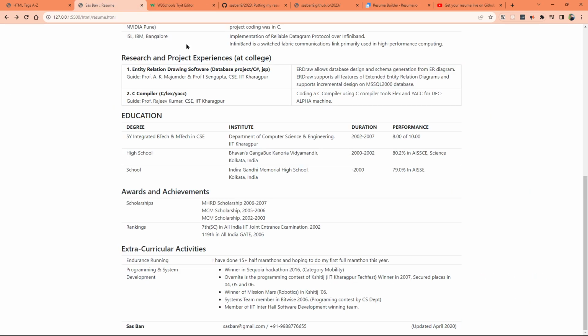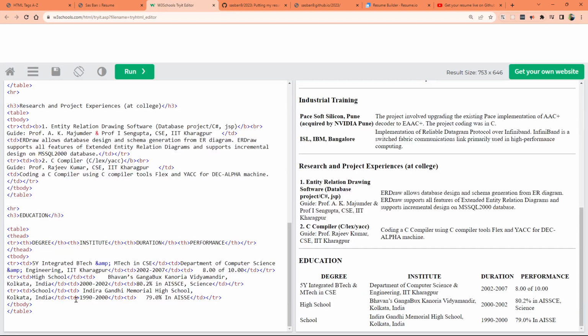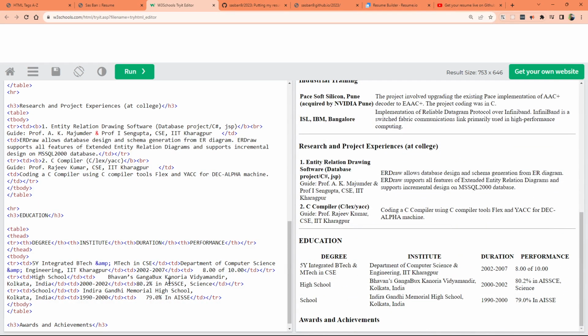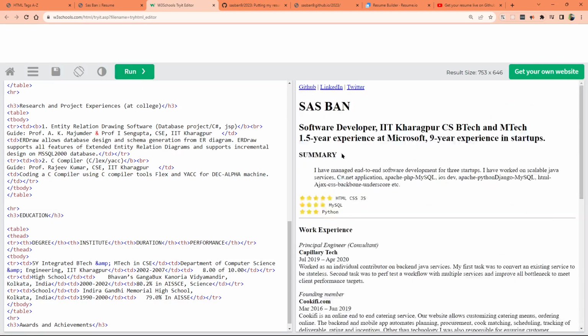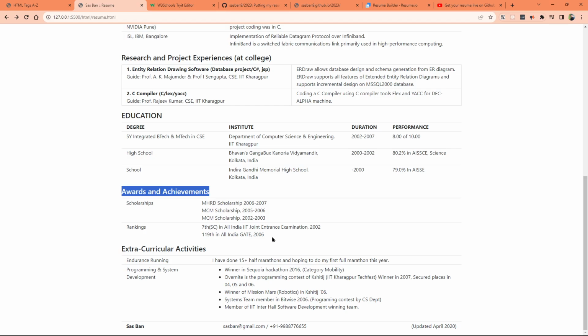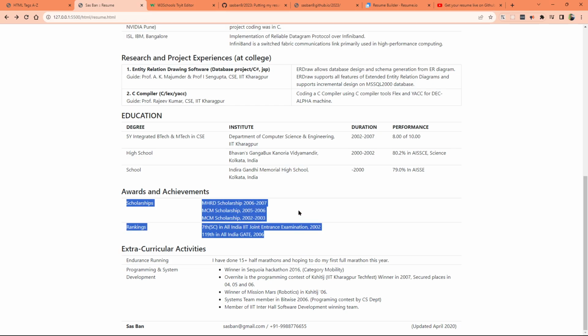So let's move to the next table. What do we have in the next table? So this is awards and achievements. So let's put this in the next H3. Let's see how we should put an HR in between. Let's see how it looks. So we have this awards and achievements H3. So HR would actually help to differentiate between the two parts. So yeah, we have awards and achievements, and then you take these.